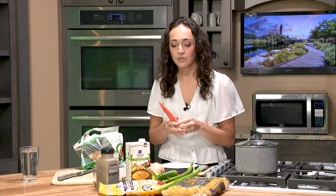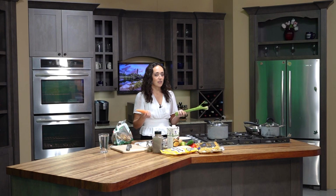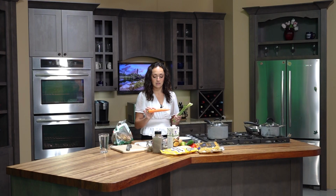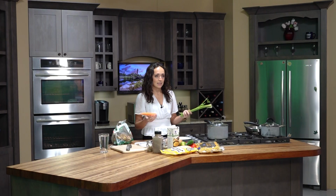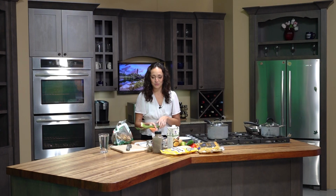A couple of other things that I would mention is I went with single celery sticks and carrots. Something else you can do if you have a few extra dollars is buying a whole bag of carrots or a whole bag of celery. Then these become snacks later in the week, right? So you can buy some hummus to go with the carrots or peanut butter and raisins to do the ants on the log with the celery. Those are some really easy snacks, and then you're kind of double dipping, right? You're not buying a ton of different things. You're buying some of a few things and then using them throughout the week in different ways.